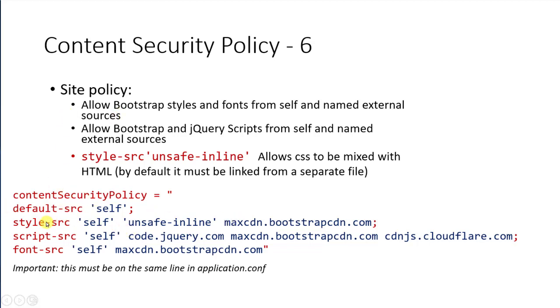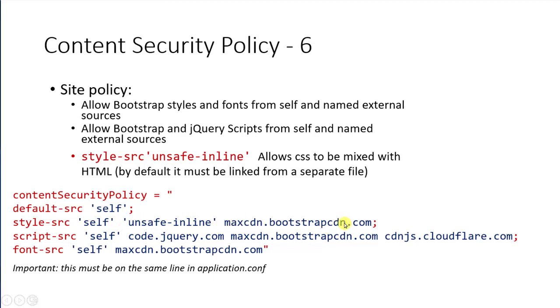In this example here, I'm setting the default to self, so that will apply, that overrules everything else. Style source to self, unsafe-inline, which allows me, if I need to, to include styles actually in the HTML page, so inline styles are embedded in the page. By default, that will be switched off. If I do this, you will expect to find the CSS in a separate file, but just in case you want to add CSS to a particular element, that's how you do it. You need to switch that on.